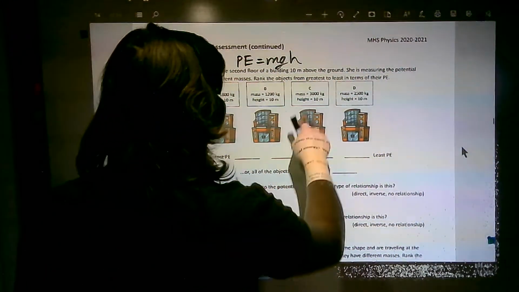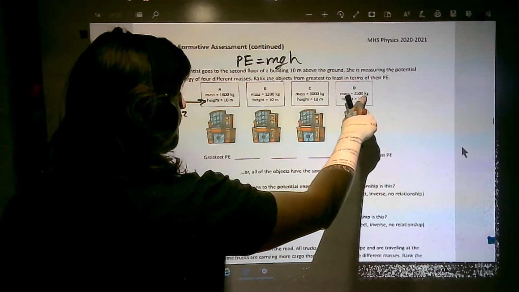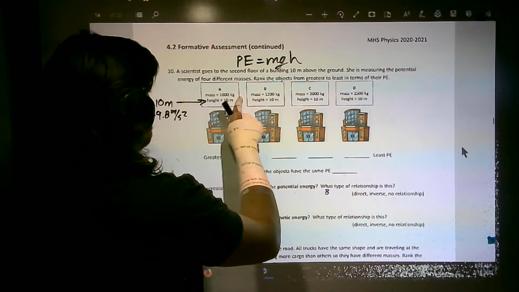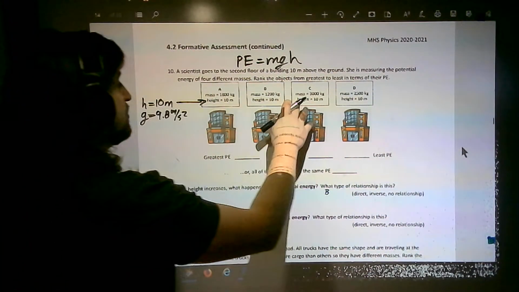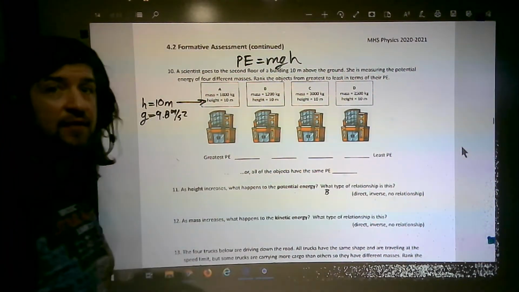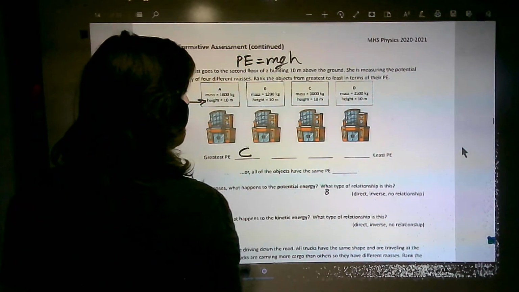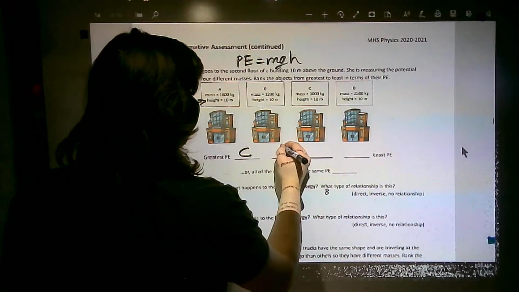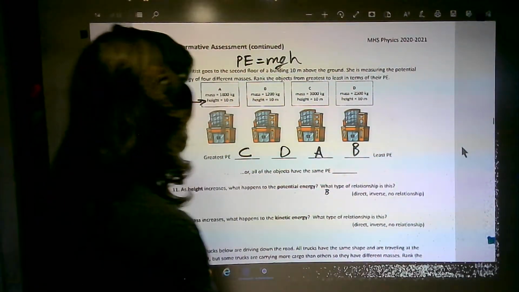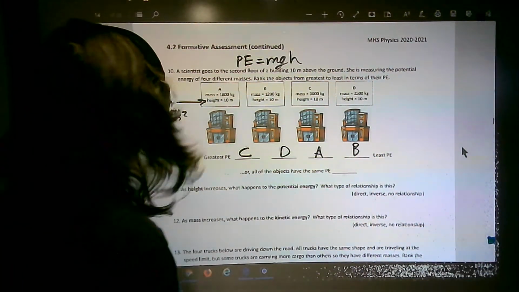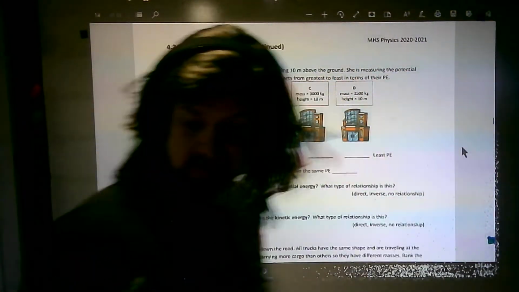All right, well, at point C, our height's 10 meters, our mass is 3,000 kilograms. D, it's 10 meters, mass is 2,500. A, mass is 1,800, height is 10. B, mass is 1,200, height is 10. All right, the heights are all the same. So you just have to look for the biggest mass, because the more mass you have, the more potential energy you have, given everything else is the same. Object C has the greatest mass, has the greatest energy. D has the next greatest mass, followed by A, followed by B. That's all there is to that one. It's all about mass.